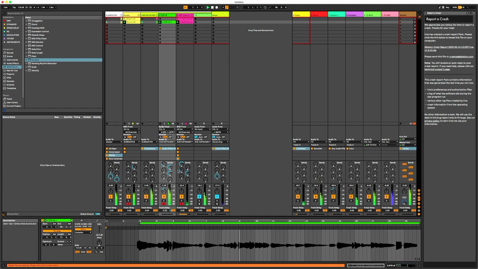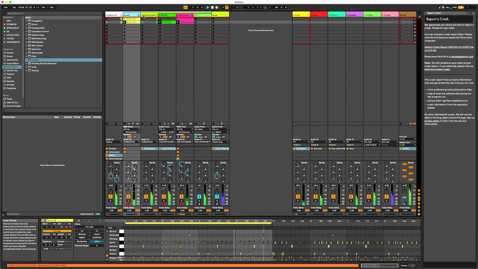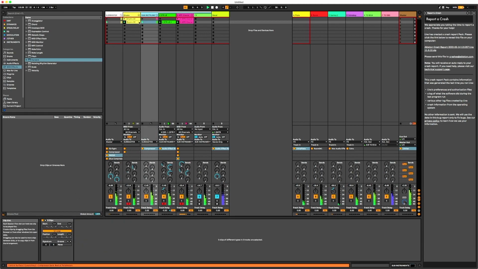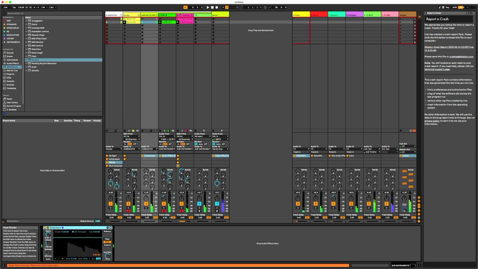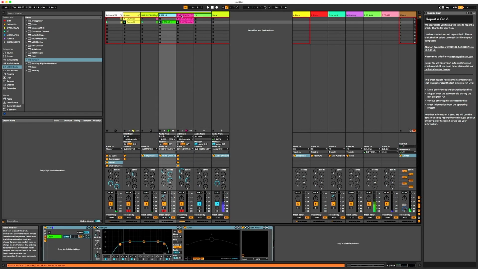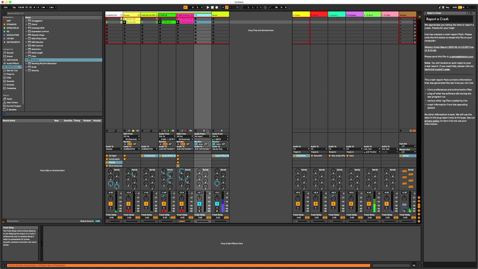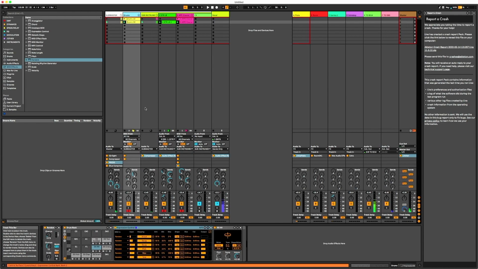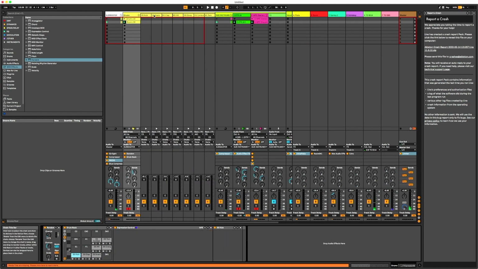Now what I have got set up is I've got all these in a bus. Actually, I've got my effects coming back in to this as well, just so I can have my kick and snare, essentially just these two.